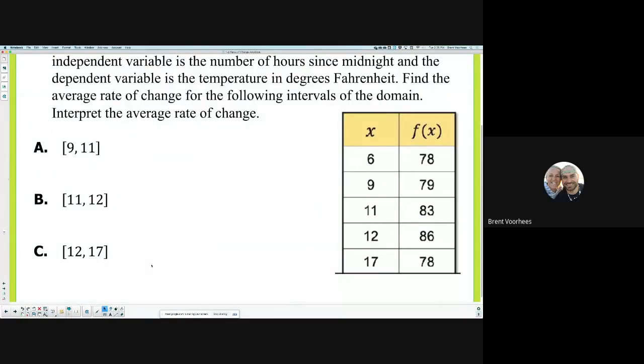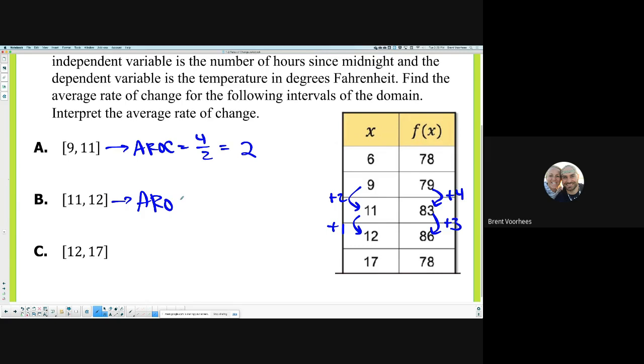All right, what did you find out between 9 and 11? What was the change in y between 9 and 11? Plus 4, and the change in the x's? Plus 2. So for here, the average rate of change would be 4 over 2, which is reduced to become 2. Good. All right, what about 11 and 12? It goes up 3. And here? 1. So the average rate of change is 3 over 1, which is equal to 3. Great. And finally, this one. How much does it increase here? Or it decreases? Goes down to 8. And for how much time?